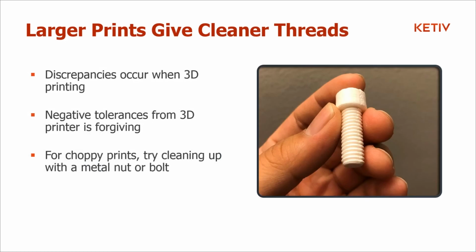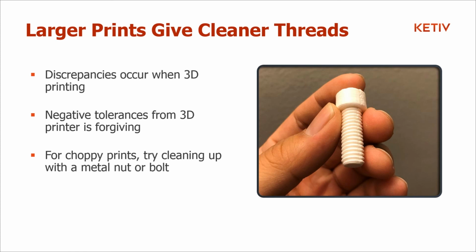The first tip I have for you guys for 3D printing threads is that larger printed threads are usually more successful than smaller ones. And this is because of the discrepancies that occur from 3D printing. I'm not saying that all 3D printers have discrepancies, but most of them do have a little bit of an error here and there.